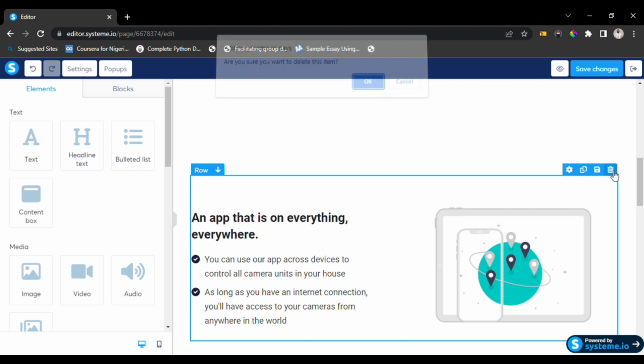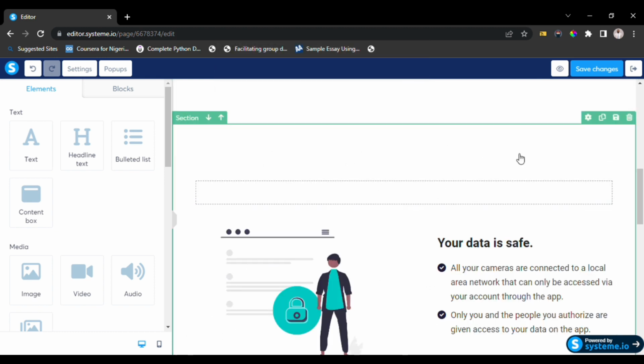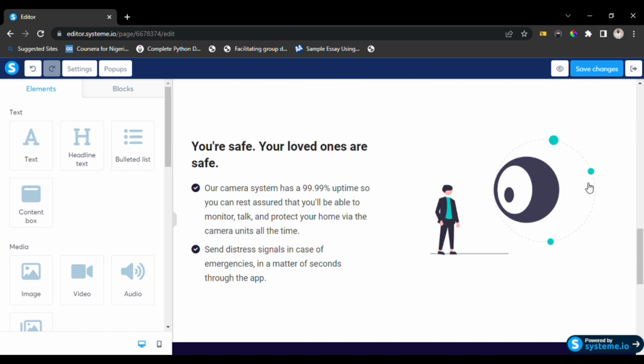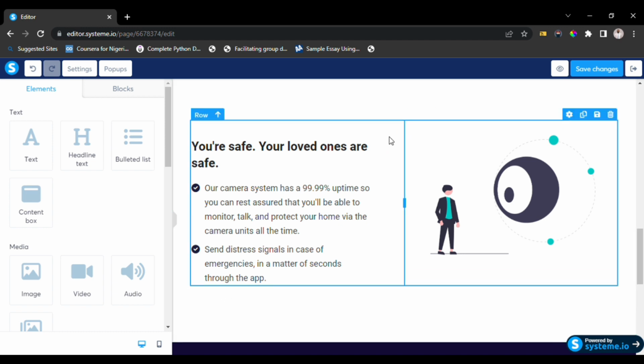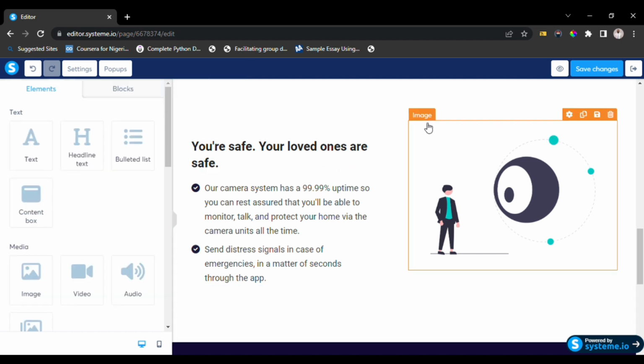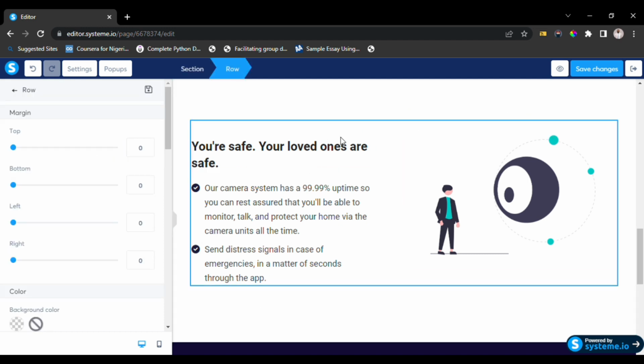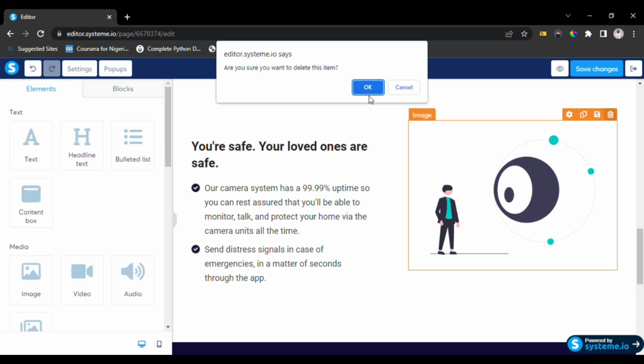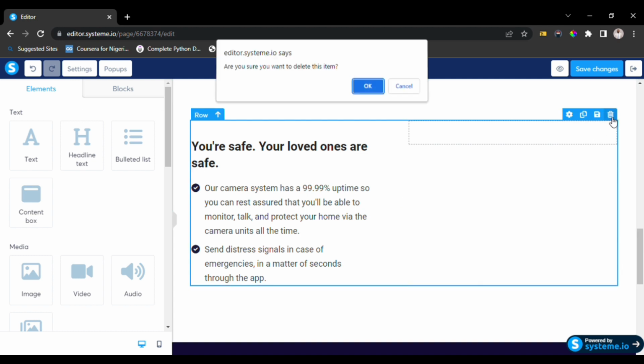We could still take this off. It all depends on how much information you're willing to give out. As I'm reiterating again, it's always better to keep it simple, but it depends on what you're selling. I've found that for most people, it's better to add a video, which works wonders most of the time. Sorry, we've got a little bit stuck here. So let's take this off, and then we can take this off.